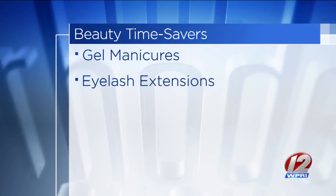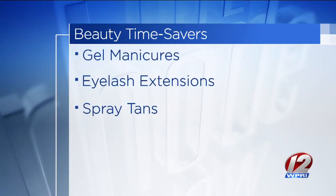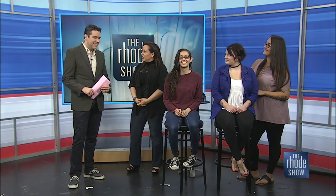And of course you mentioned spray tanning as well. Instead of foundation, especially if they're young and in school, they don't need foundation. They just wake up and their skin is ready. They have that glowy look to it. Will the spray tan help me glow? Absolutely, you look perfect.